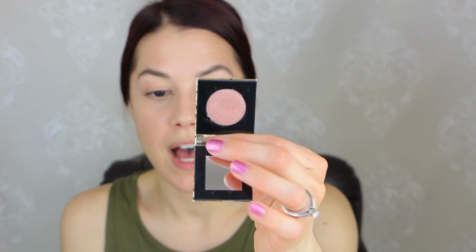You also get the Tarte Pro Glow Liquid Highlighter, which I've never tried, so we're going to do that on camera together. You also get the metallic eyeshadow in the shade Exposed, which I showed in the haul video, so if you haven't seen it, check out the video here. It's a pretty rose gold type of shade.